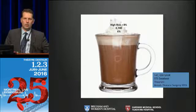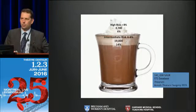And right now, we really have been touching the tip of the iceberg. I'm not so sure that it's the cream on top that we've been doing TAVIs in. It's been the high-risk population, and they've really comprised a small proportion of patients, maybe about 6%. And now as we move into intermediate risk, that's a small percentage of patients as well.